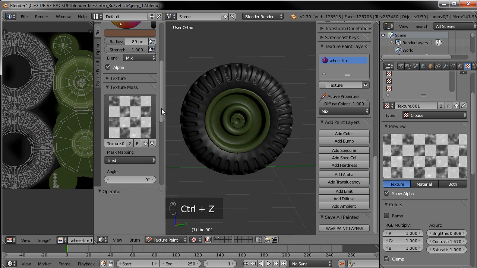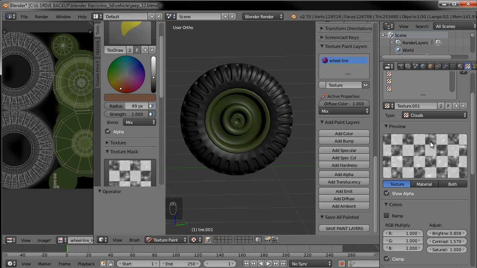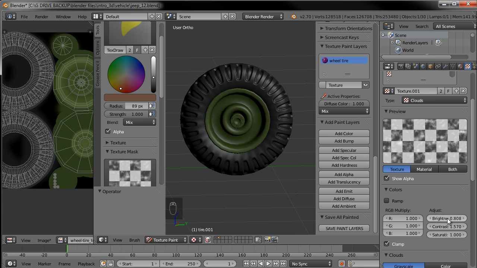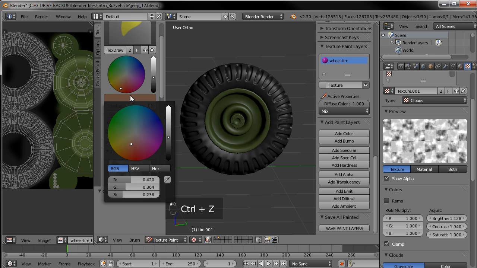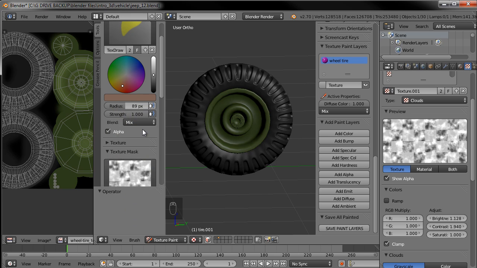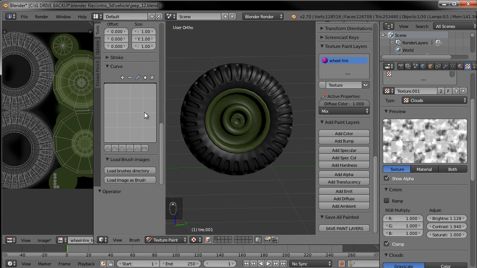Okay, so let's come over here and set the settings a little bit more bright. So I'm going to set the brightness up instead of the darkness. Still get the contrast going. Now if I paint on there, it looks a little bit better. Okay, so let's make that brown a little less saturated, a little more dryish, dusty. So we'll set that to kind of a grayish, tannish brown. And let's go ahead and set the curve to have that nice falloff again.